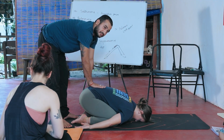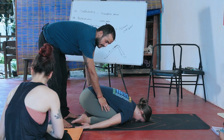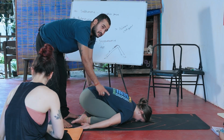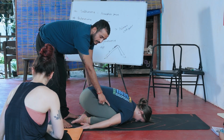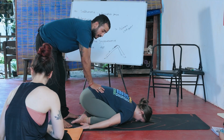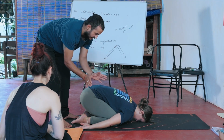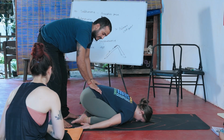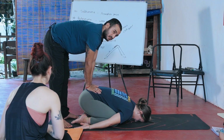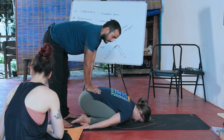So when you're assisting somebody in Balasana position, how are we going to assist here? First, ask them, make sure that they don't have any knee pain or ankle pain. If somebody has knee pain or ankle pain, ask them to roll out the calf like the Vajrasana we did in the first class. Now they are fine, so we can keep our palms, like see, I keep my hands, fingers pointing out, and I keep my hands on her waistline here. So what I'm going to do, I very gently press her sitting bone down towards her heel. First adjustment here of the child pose.